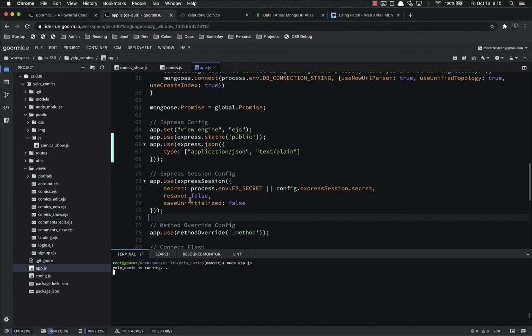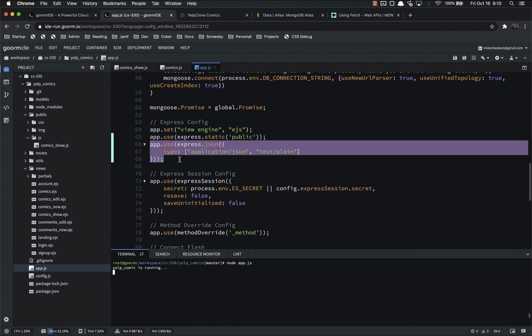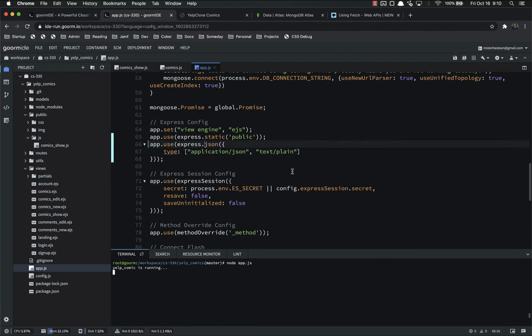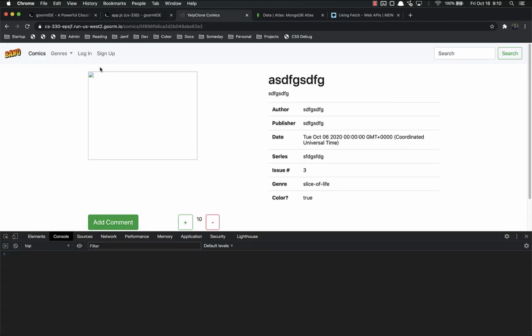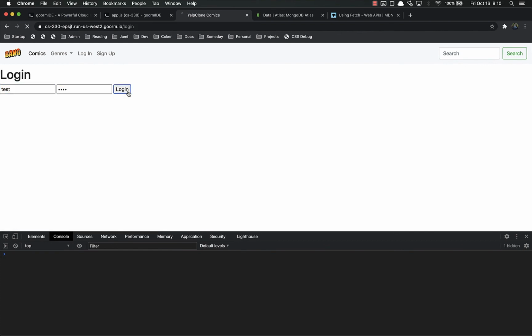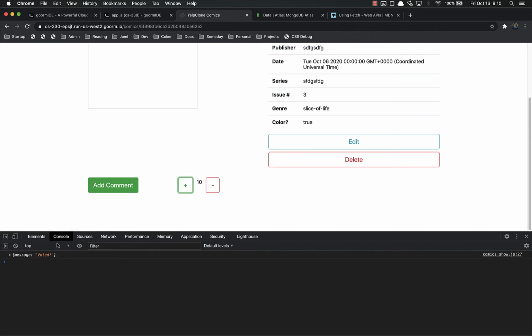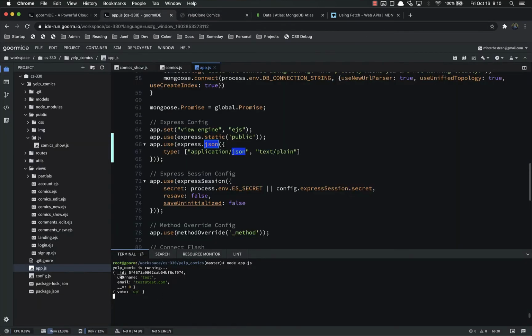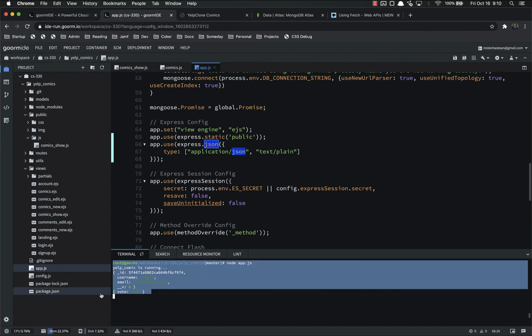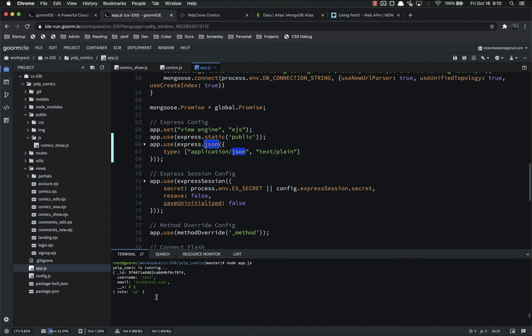I don't know. But now that we've set app.use and told it to treat both application/json and text/plain as JSON, let's refresh and log back in. Click our button. We'll still see "voted" down here, but now let's look inside of here. And we got the actual request.body. We got the username, the email, and the vote being up. That is the important part. So now it is working as we want it to.